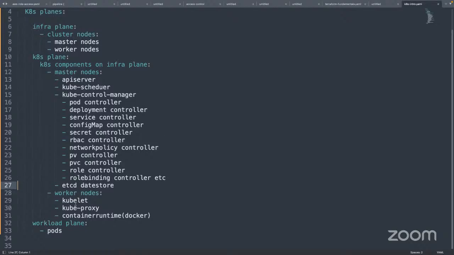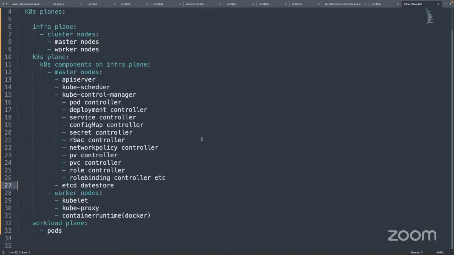Then the kubelet is used as a messenger for your API server. A kubelet sits on the worker node. Those kubelets are there to constantly send messages to the API server, because the kubelet continuously feeds the API server with information from worker nodes. So the kubelet is like the agent of the API server. The kube proxy ensures that pods are communicating appropriately. The container runtime ensures that Kubernetes is capable of connecting to an image registry and pulling down images for deployment.